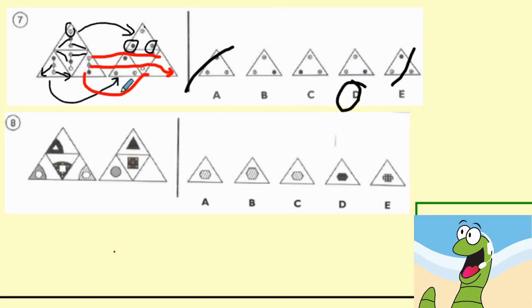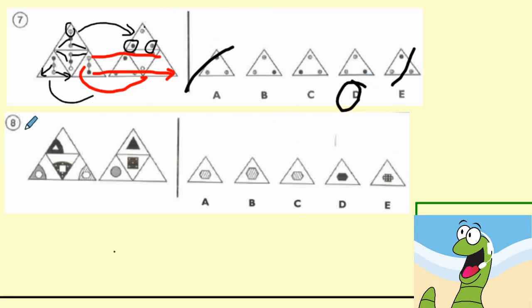Oh, I see what I've done here. My apologies. I have got these two the wrong way around. I'm just noticing. Not very good. Because what should be happening on this is that the middle one needs to go to this side, and the bottom one goes over there. So my apologies for that. That's why it's D. Okay.